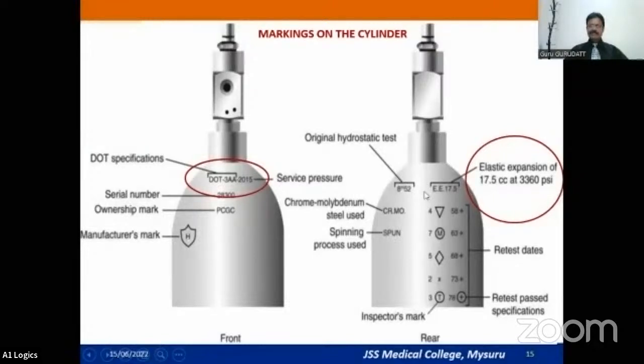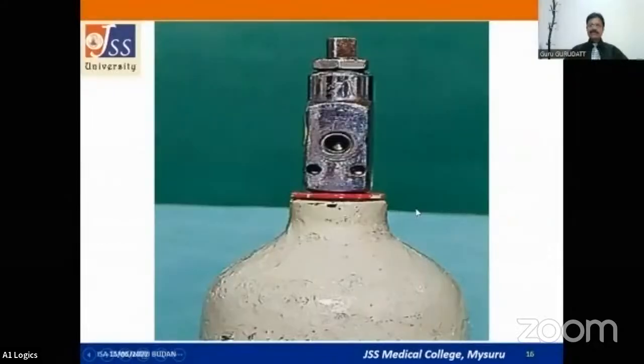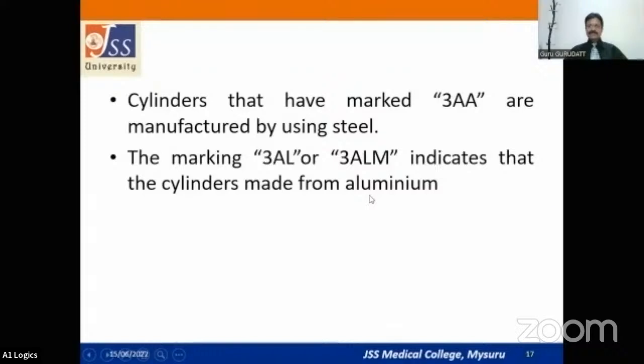That is also written. So the dates on which the cylinders are tested, many times can be engraved on the cylinder itself, but many times a separate disc will be there, either a plastic disc or a metallic disc, that is in between the cylinder valve and the body of the cylinder. Many times you would not have observed this metal disc. Usually they'll ask you in the exam, what is this disc for? On this disc, the date on which the tensile strength of the cylinders is tested is usually written.